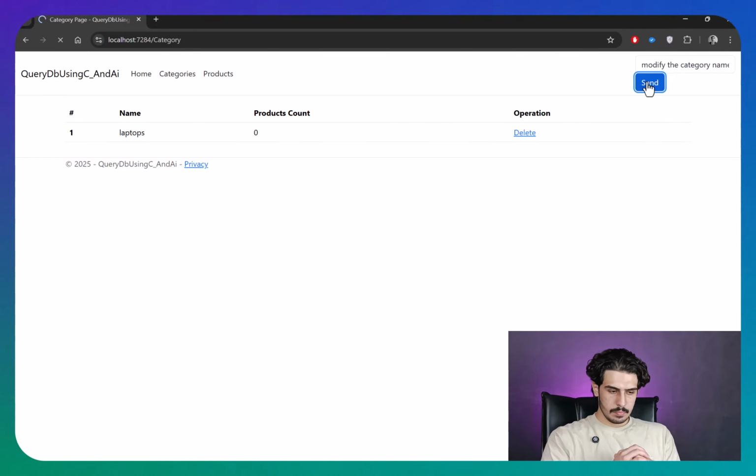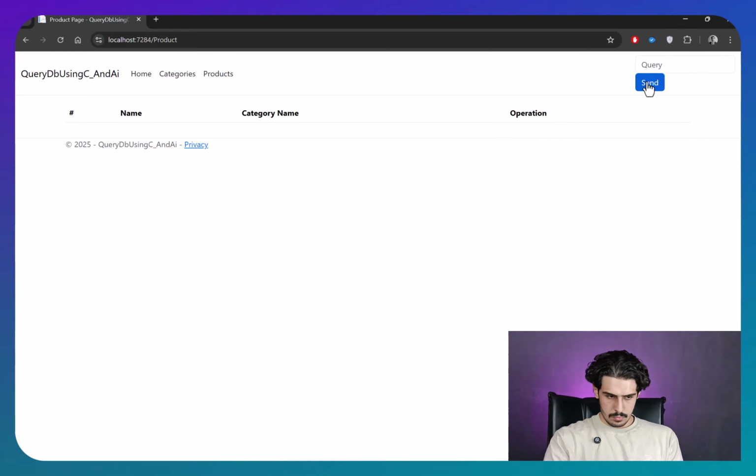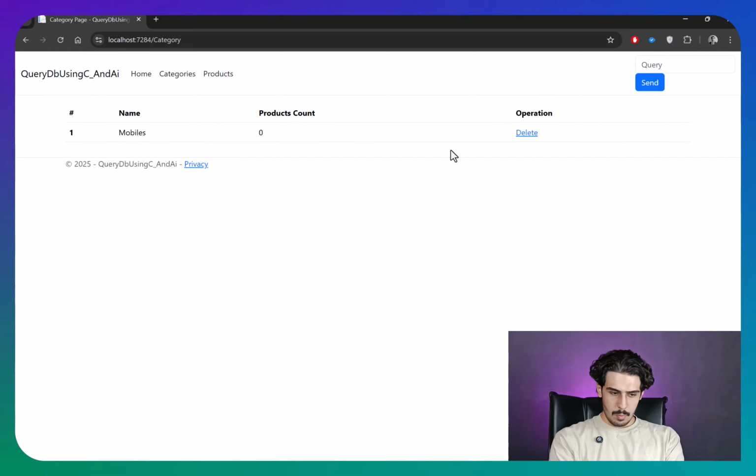Let's send it. Okay, getting to the categories page. It's mobiles. It's modified.